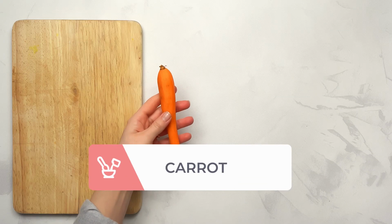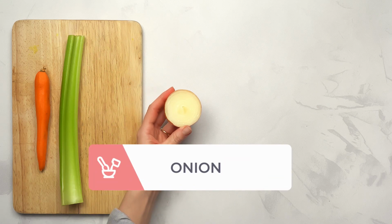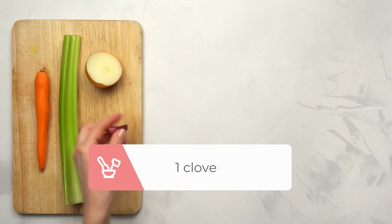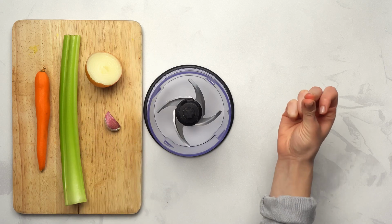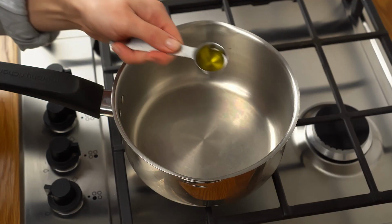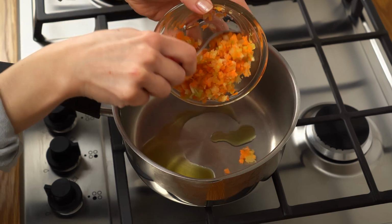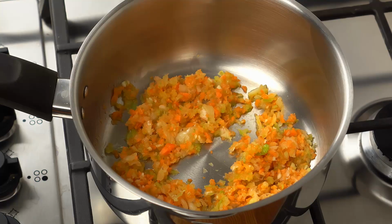Start by blitzing the carrot, celery, onion, and garlic. Now, get a saucepan, dip in half a tablespoon of oil, add the veggies we just blitzed, and let them sizzle for a couple of minutes.